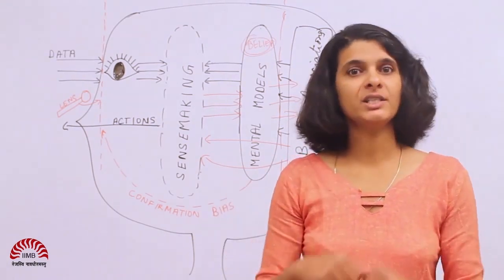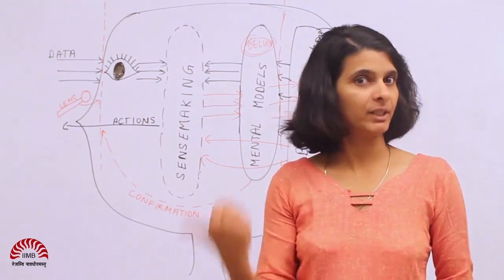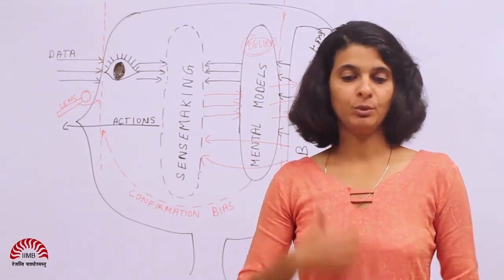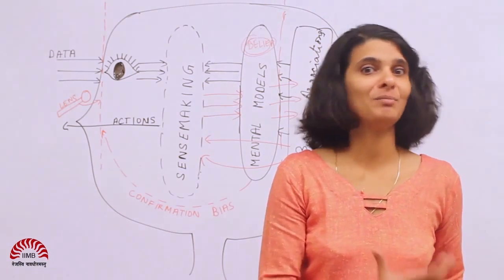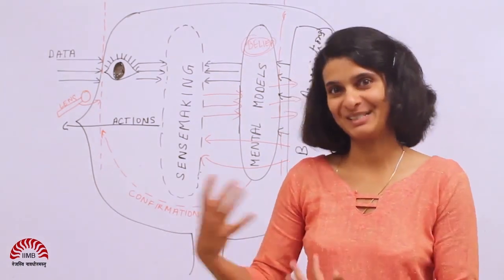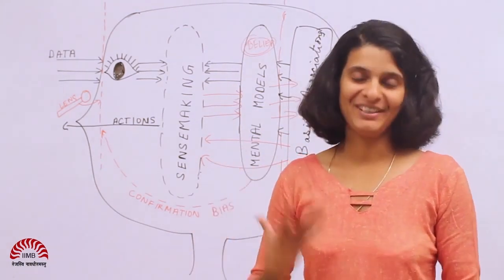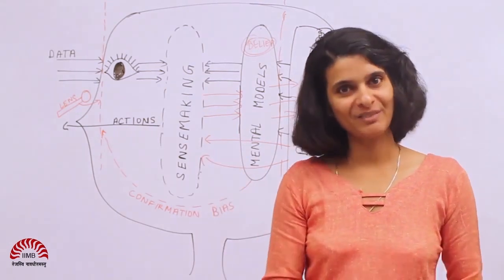Are there workaround strategies? There are two workaround strategies. One workaround strategy is where you create an alternate mental model that can dampen out the effect of the mental model that you don't want. Remember, rat is cute, yeah? So you create it, nurture it enough to dampen out the effect.